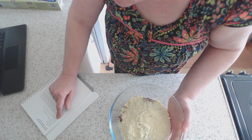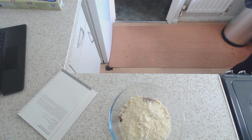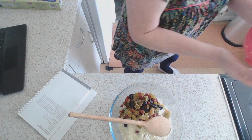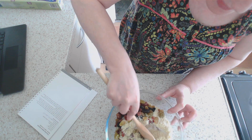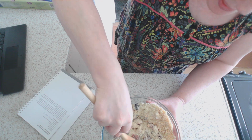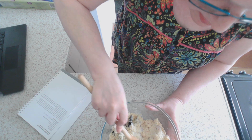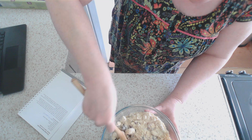So now I'll put the raisins that I soaked in next. Get a wooden spoon. Just put the raisins in. 125 grams of raisins. So I'm just mixing it about a little bit, amalgamating it all. And don't worry about the big bits, it's nice to have some bits to chew on. You don't want it too wet and slimy. I have got a rough idea what this tastes like because I used to get the same biscuits or similar from an East European shop that sold these Romanian biscuits.